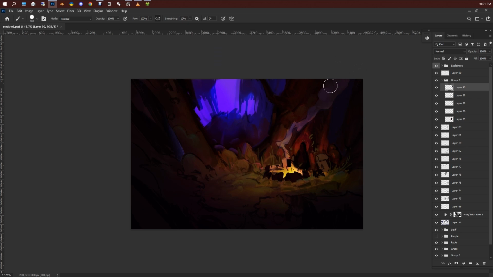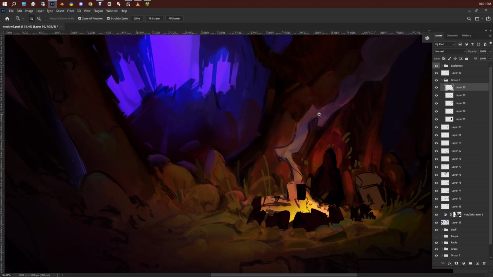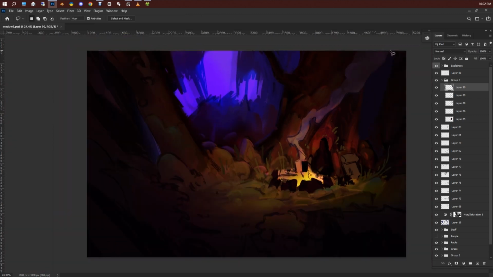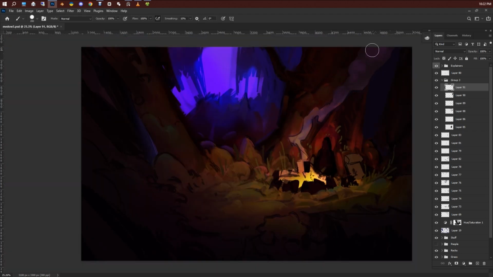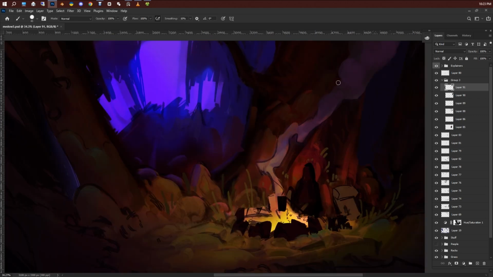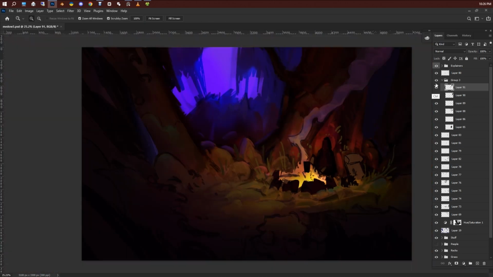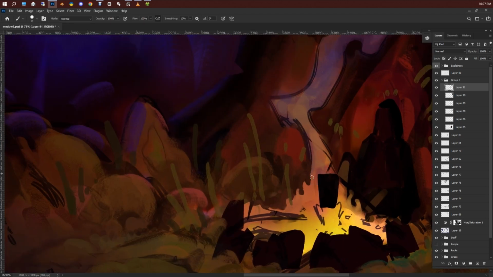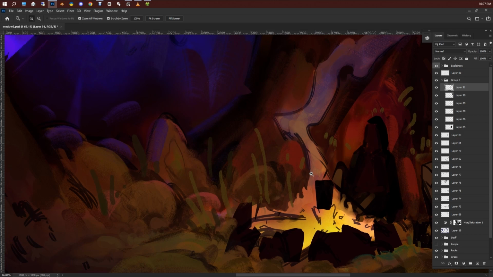Here I'm just working on the smoke. I wanted to get this cool kind of purple smoke going on. I just didn't want to have the normal boring kind of black smoke. It could have worked, but something told me this image really wanted to be super colorful, so I went with the purple smoke. And then I'm just painting in some, trying to get a stylized flame going, something that matches the feeling of this painting. But I do change it afterwards, around the end of the painting.